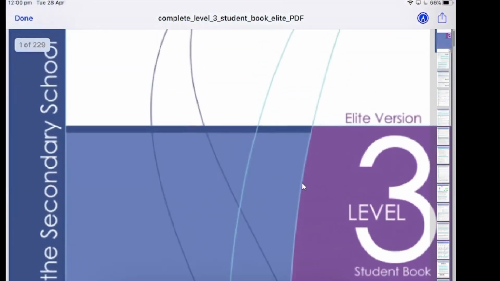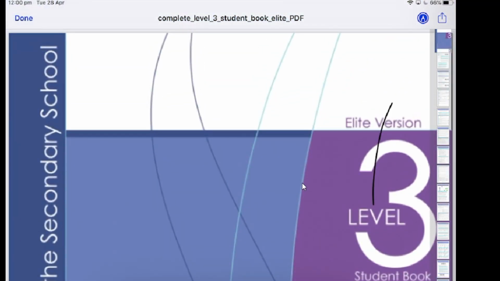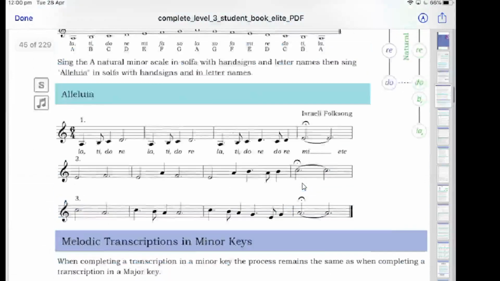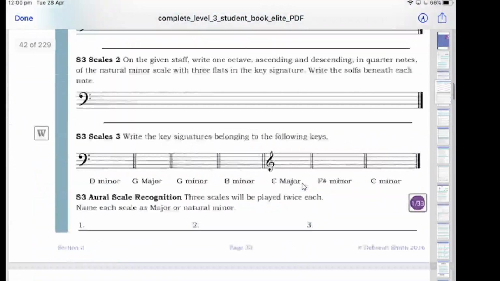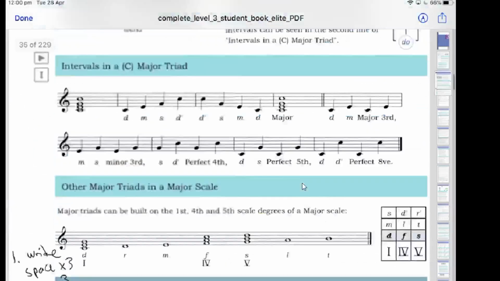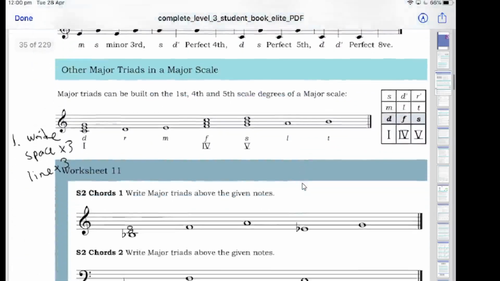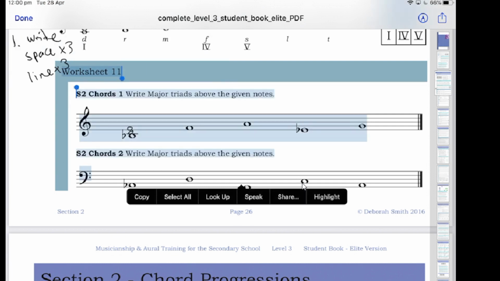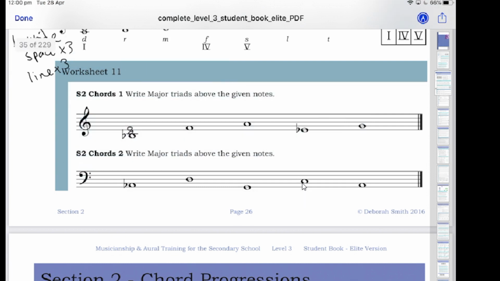So, whoops, and I've totally just lost our page now. Sorry about that. And here we are. So, I'm going to do this chord as well. Not having any luck today. Let's try this.